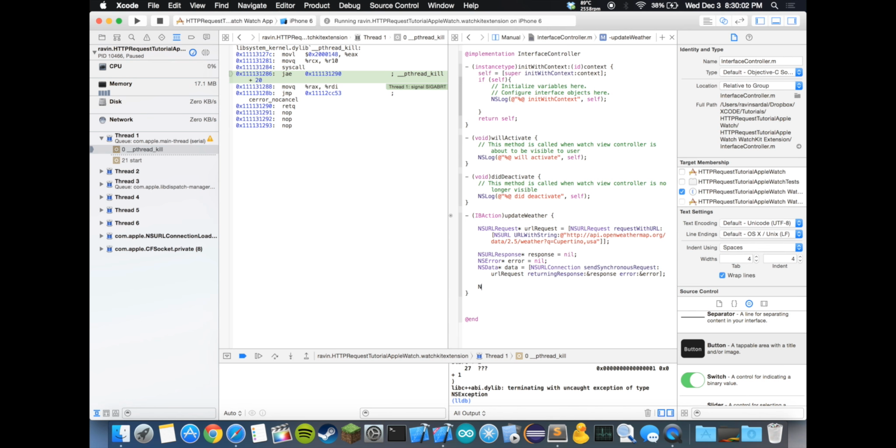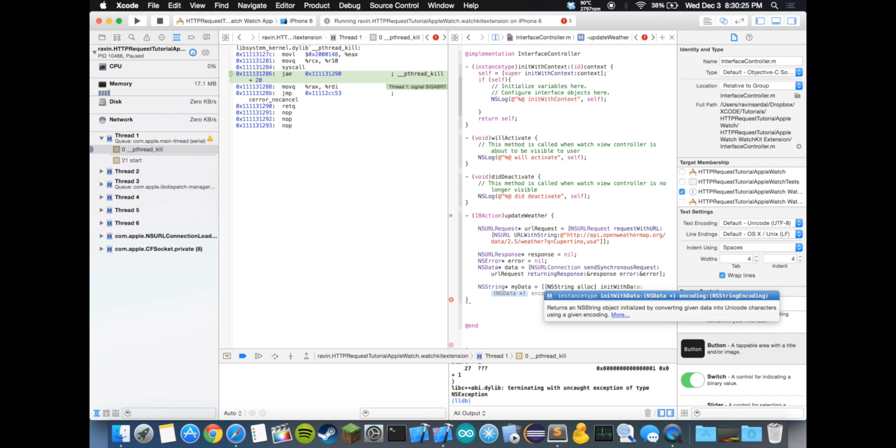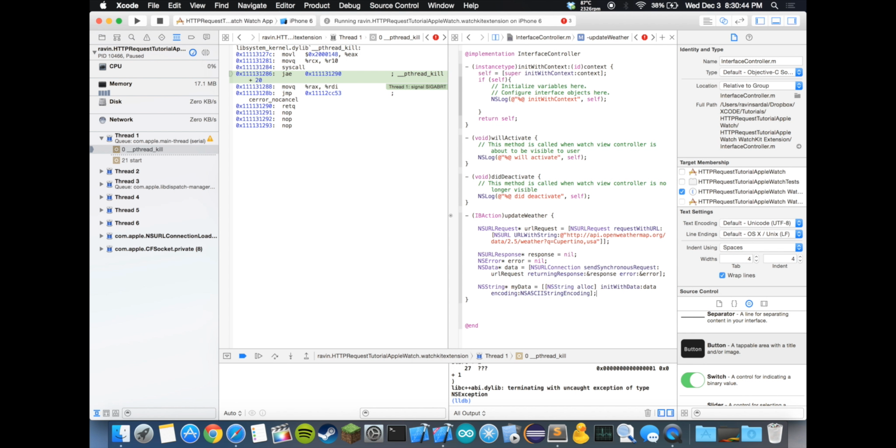So let's define a new string, NSString, and I'm just going to call this string myData is equal to NSString alloc initWithData, and I'm going to give it data, our NSData, and this encoding is going to be NSASCIIStringEncoding, and that should work out.